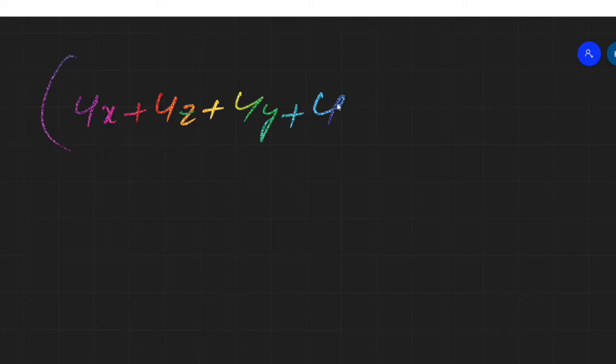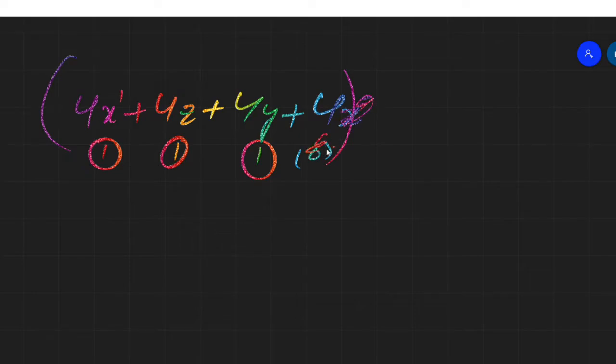Next, let me give more examples by which we can differentiate this. It is z, y plus 4. This is also an algebraic expression, because it contains variables and constant terms. Is it a polynomial? Now what you need to check is whether the power on the variable is a whole number. Here we have power 1, here power 1, here power 1, and here we don't have any power, it is 0. Actually the power is 0 because we can write x raised to power 0 here.